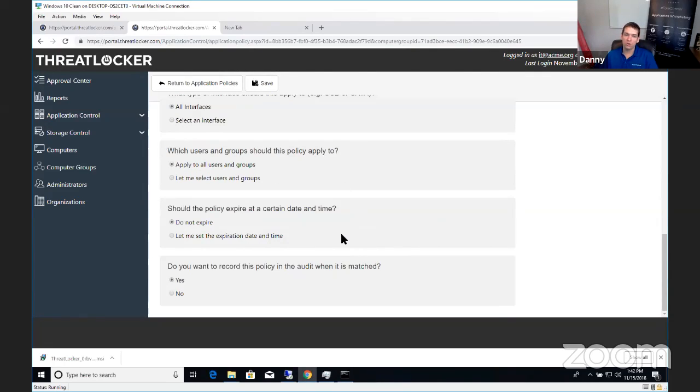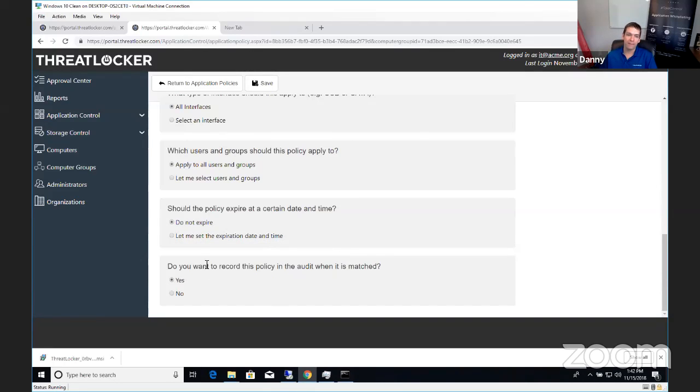You can apply it to certain users and groups. We do have the new Active Directory sync tool in beta if you want to use groups as well. And you can even set temporary policies. So let's just say you want to allow a program like TeamViewer. I'm sure a lot of you use TeamViewer. It's a great program. You can use it to access remote machines, do remote support, even copy files to and from computers without the user knowing. Well, that's great. But if it's not under your control, if someone else has installed TeamViewer, you want to make sure that it gets shut down at the end of the expiration time.